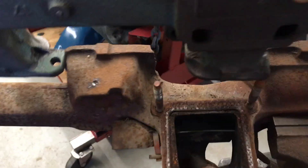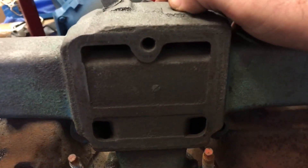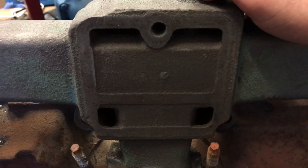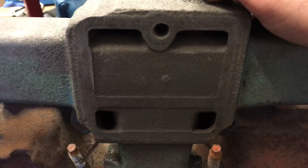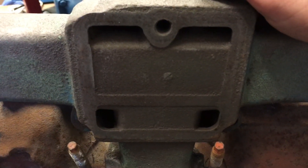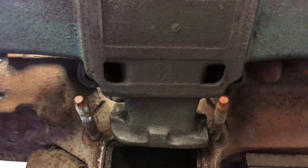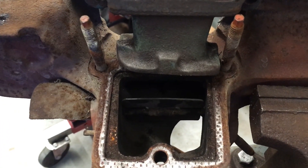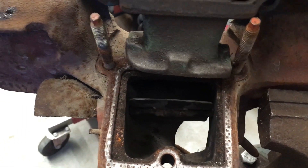Now let me show you the underside of this intake manifold. These holes — the rectangles and the squares — do not communicate to the inside of the intake manifold. Instead they just provide greater surface area for warming of the gas-air mixture. Some people don't understand that — it's not a communication issue. It's really just surface area. Air is diverted up by the flap during cold operation, and when the engine is warm the flap turns more horizontal, directing the majority of the fumes down the pipe and less warming.